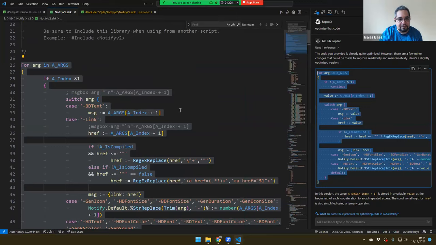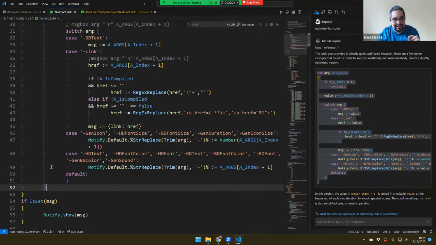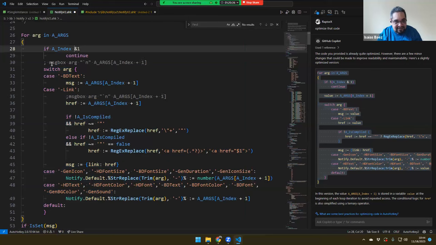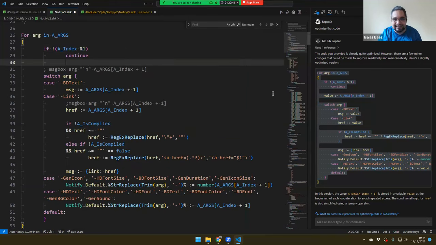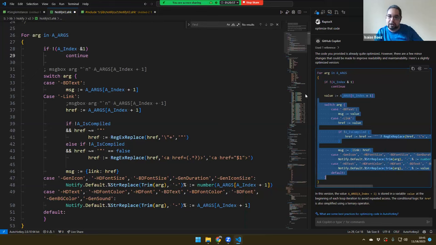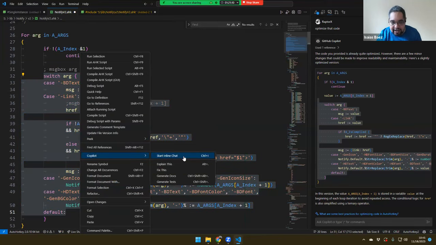But let me see. Yeah, I have told you this one, Irfan, and even the computer agrees. You see that you have an if statement and everything is inside the brackets? The computer thinks, hey, just grab all this code, put it outside of the brackets, and if the if statement is false, just continue. You remember that? That I have told you it is better to do that? That's the suggestion it's making right here. It should just say, hey, if it is not what you expect, just ignore it. That's because it is easier to read. But you see that the suggestions work a little bit differently if you're in the GitHub Copilot chat, versus the inline code where you select and say, hey, start inline chat and do that, for example.